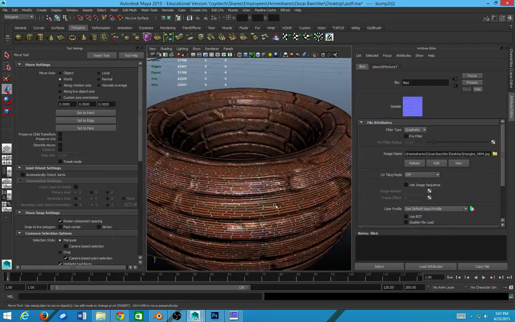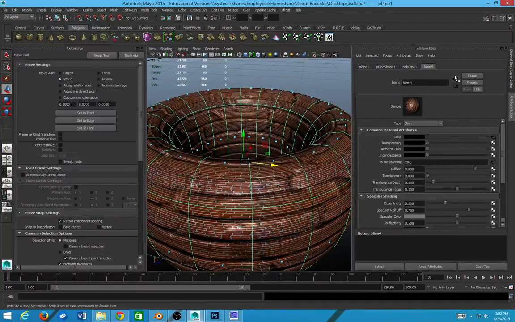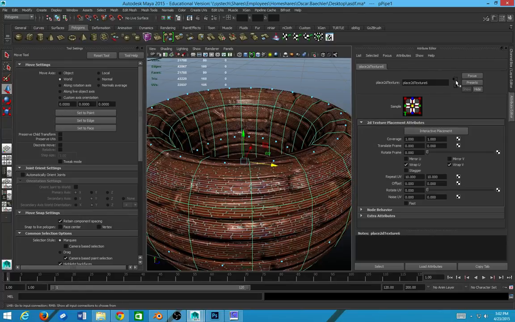Ew. So what's happening here is that normal map is using a different UV texture node, or place 2D texture node, than the other one.